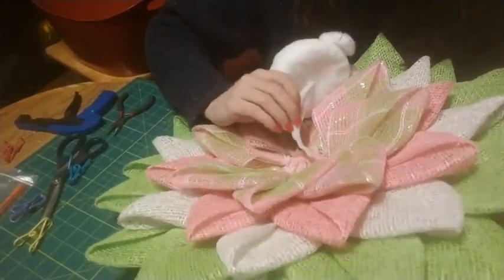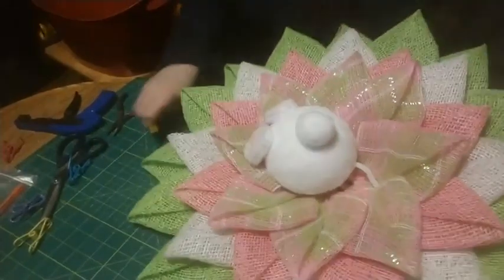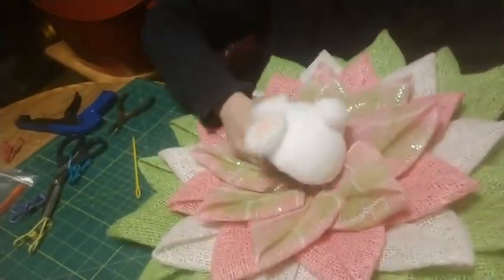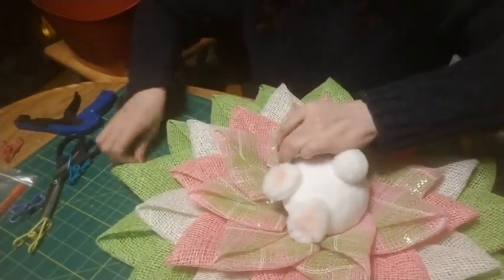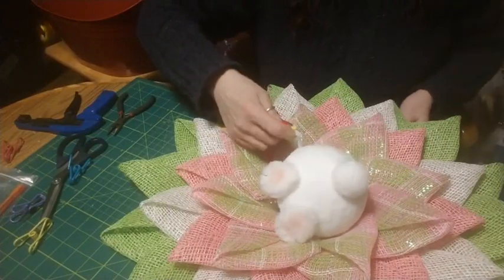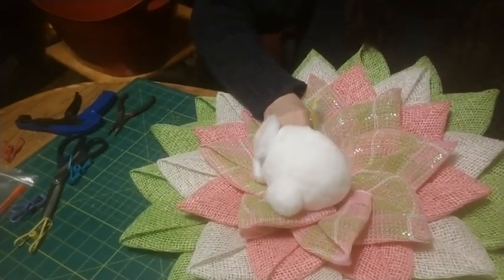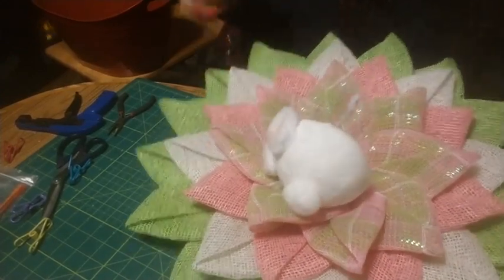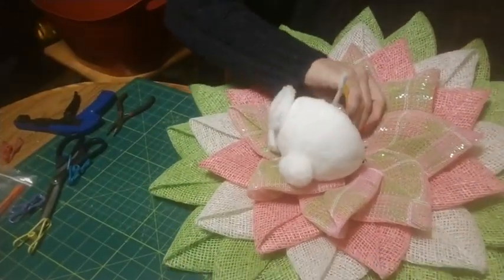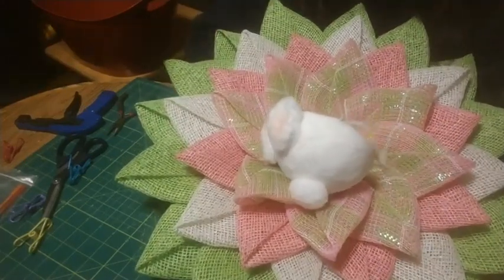Okay, there's the first one. Sorry about that. I was hoping this would be a lot faster to get in there. Yes, Unique in the Creek. Lesson to be learned: cut your mesh a little bit smaller so you can find the holes to get your centers in.